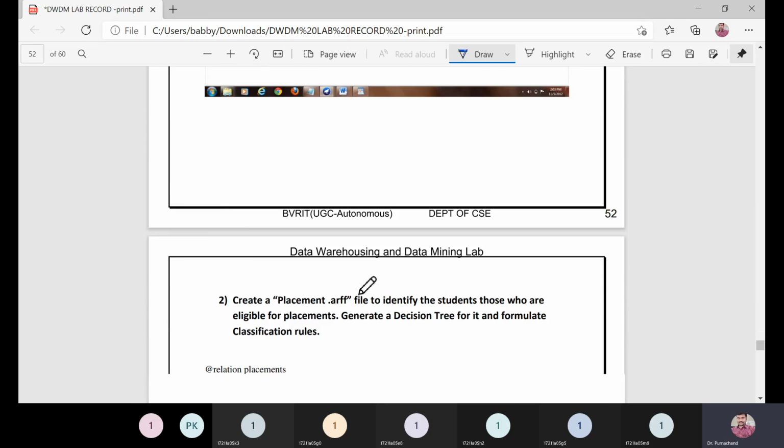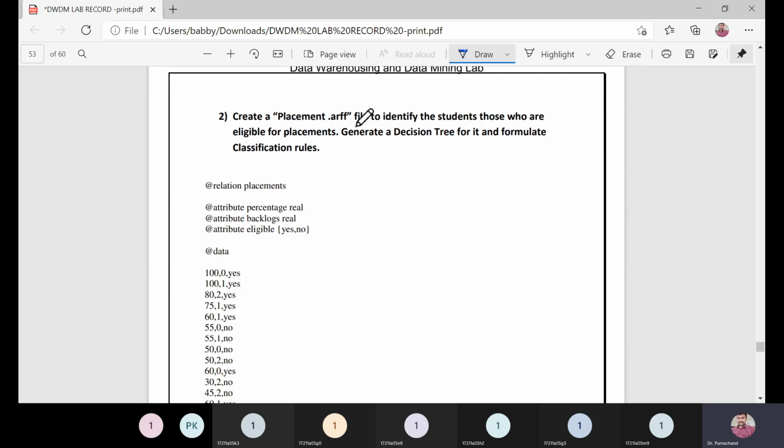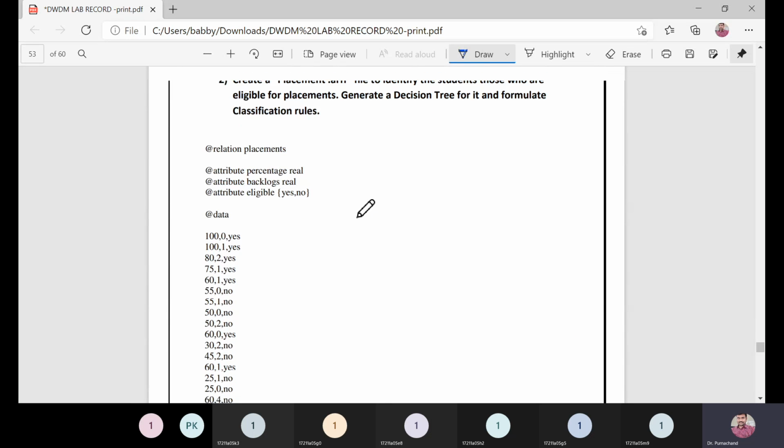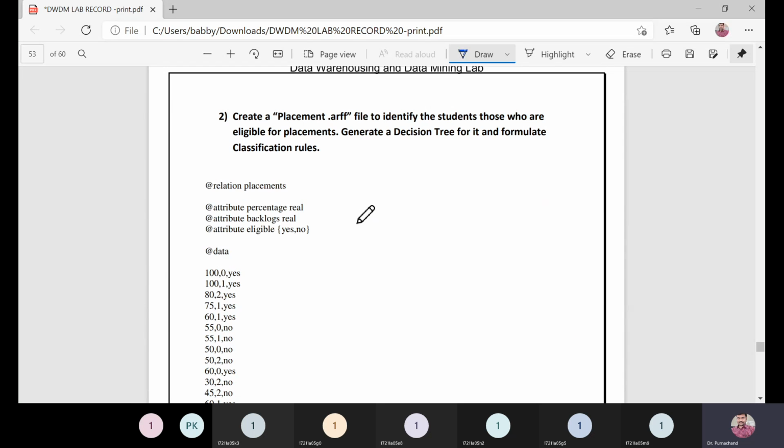Another example, placement.arff. What does placement.arff mean? I want to check which students are eligible for placements.